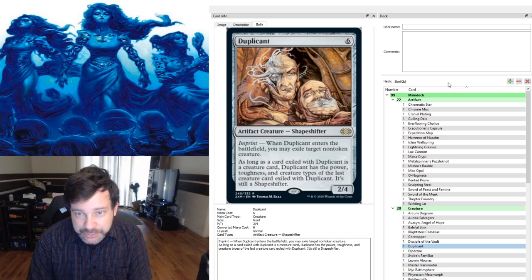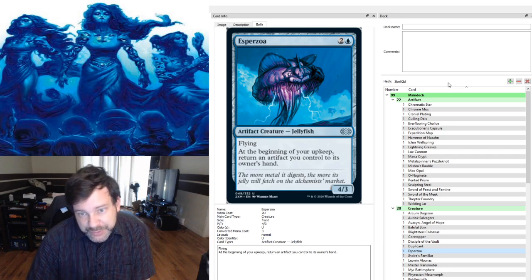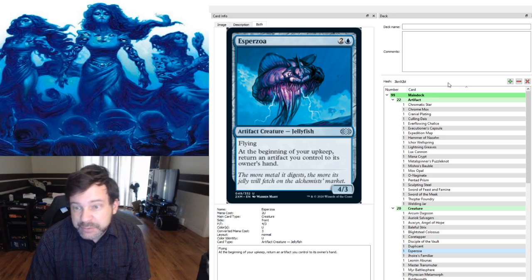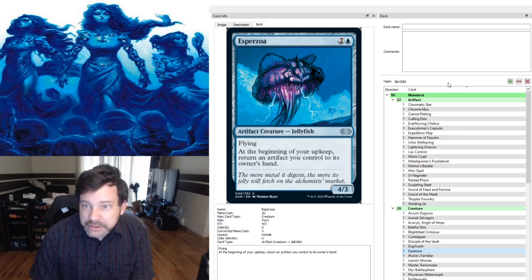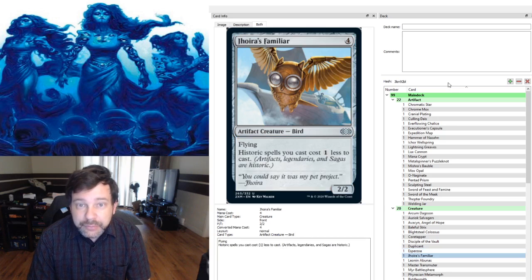Duplicant exiles an opponent's creature, adopts their power, toughness, and creature types. Ebony Zoa. This will let us return to our hand and replace some of our, say, Ichor Wellspring or some of our card draw sources. So why not? And if we really don't have anything else to return, we just keep the Ebony Zoa in our hand until we need it.